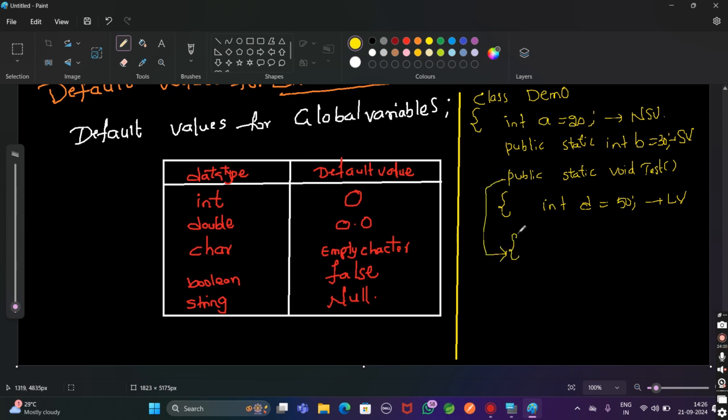We cannot utilize this outside of the block. Now print System.out.println of d, and it will give the value 50, and System.out.println of b, then it will give 30. And if you want to use 20, you need to create an object because it is a non-static variable, right? So for the non-static variable we need to create the object.